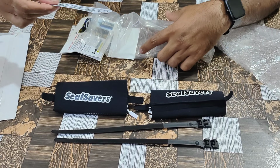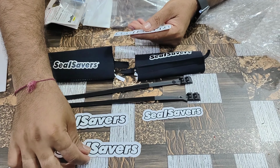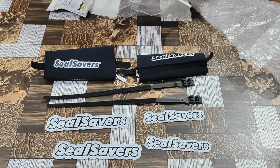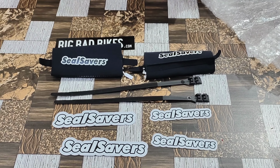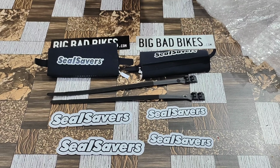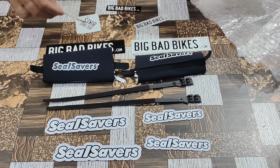Yahan pe dekhiye, we have also received stickers from Seal Savers which are in two different sizes jo hum hamare gaadi pe lagayenge, and this is a gift what Big Bad Bikes has sent to me. These are the Big Bad Bikes stickers which I had requested and they have obliged to my request. Thank you so much Big Bad Bikes for sharing a few of these cool stickers with me. So thanks a lot for that.